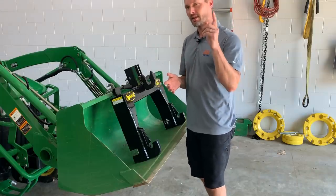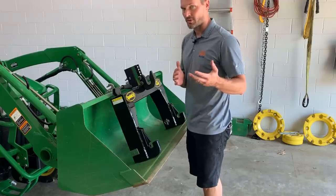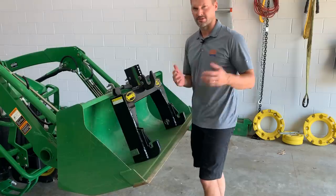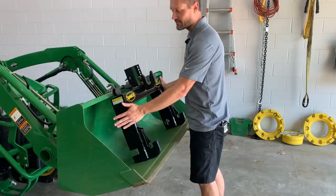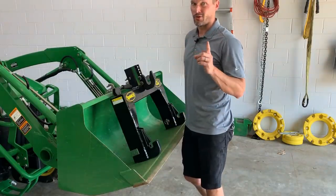I don't know the reason. I'd love to hear it from somebody if you know why most quick hitches — 99% of them out there — have a category three cutout. Is it just to get a few more dollars out of everybody? I don't know. But I searched long and hard and was finally able to get something that didn't require those bushings. I'm telling you, you save a boatload of money with this.